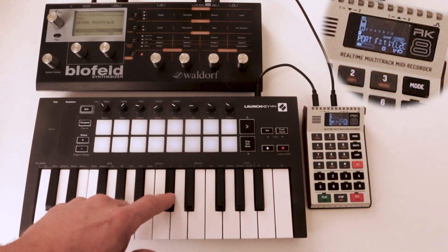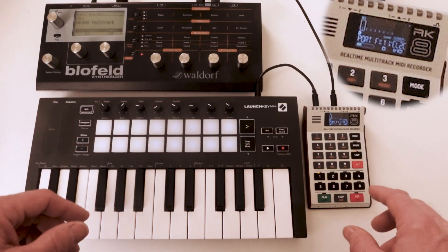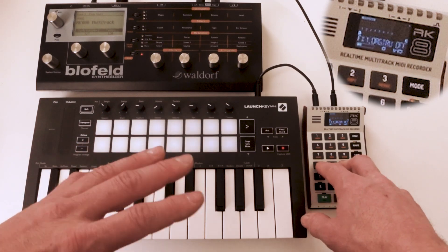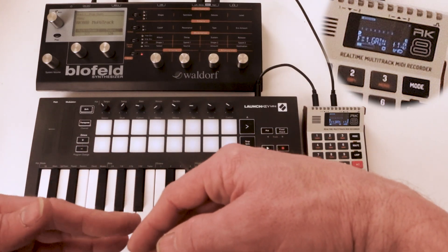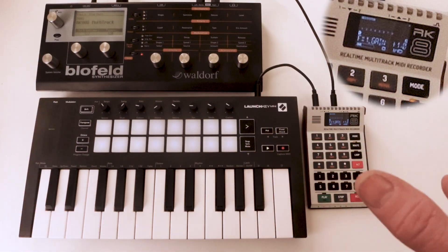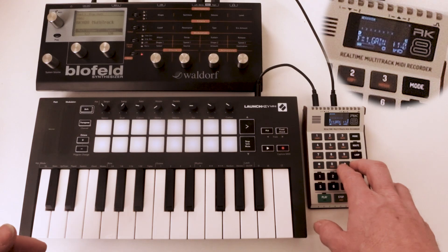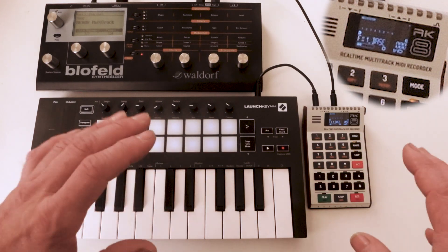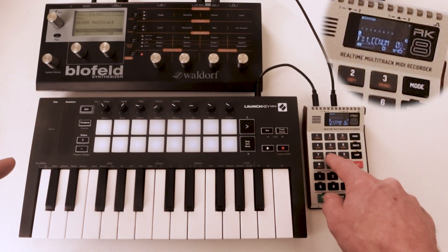It's activated. I don't hear anything anymore, because the note-on is actually now replaced with a controller value. Here I can set the parameters on which the controller data will be generated. The gain lets you exaggerate the velocity response so it rises quicker to the max value. The controller value is 0 to 127, which is a typical range of MIDI controllers. I can set a base offset — the softest value it will send out. And I can set the controller number; I found out that was 80.